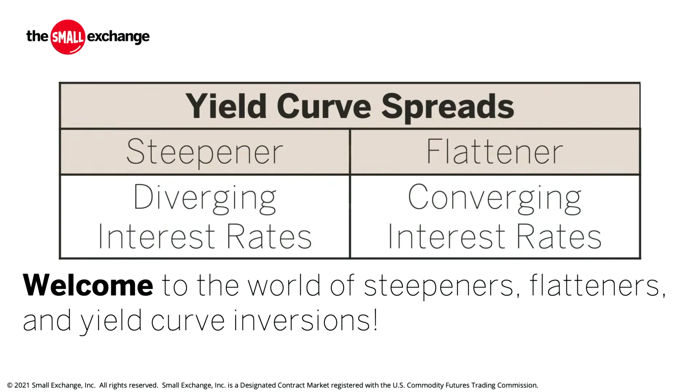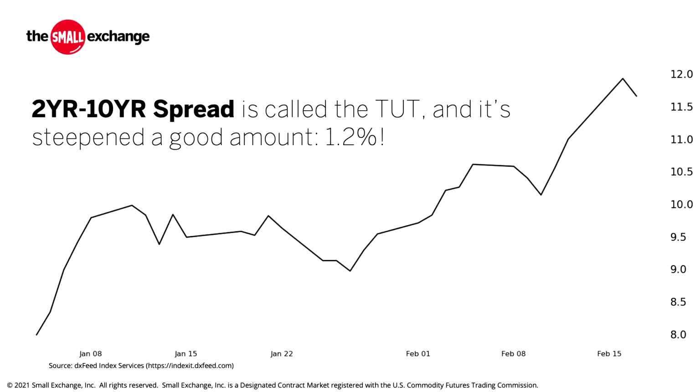But those distinct opportunities that I just laid out between the products individually set up for this world of steepeners, flatteners, and even inversions, that's when a certain spread on the curve gets so flat that it actually goes inverted, which a lot of people talk about as, oh, it's a sign of economic turmoil and all this different stuff for equities. Well, guess what? Now you have the products to trade that inversion. No longer is it just a piece of your research. Oh, the curve went inverted today, and so that means XYZ for stocks. No, you can go directly to that inversion when they occur and trade them very simply, very easily with the small yield curve products.